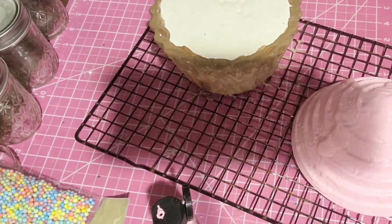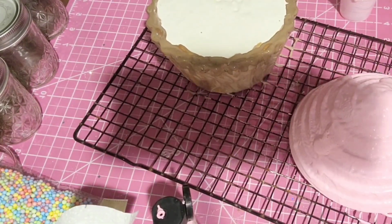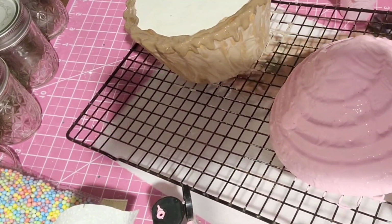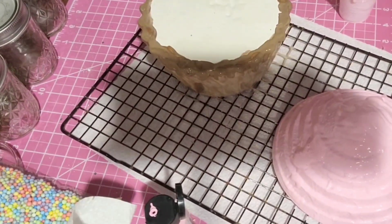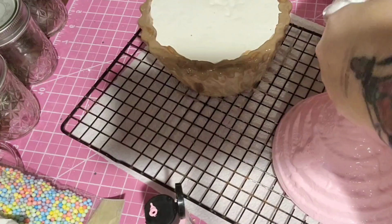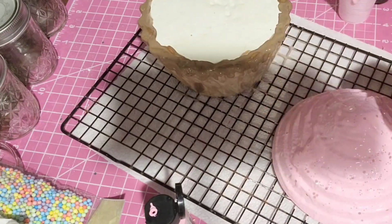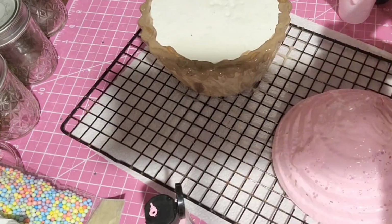waste it. But one tip is when you are doing projects like this and you have leftover paint in your brush and you still gotta continue to do second coats, put it in a sandwich baggie or gallon baggie and just zip it up. As long as the air is not getting to it, it will not dry out. And if it's going to take you days, throw it in the fridge. That's always what I did when I was painting, even with a paint roller. Just throw it in a grocery bag, throw it in the fridge. And when next day or so you go to paint, it's ready.